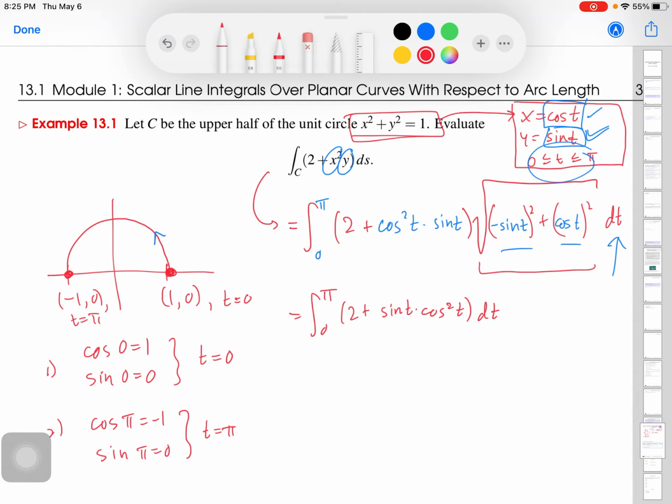And how would I do this? Well, I can split it up, right? The 2, I'll just talk through how to do this. The 2 becomes 2t, and then evaluate it from 0 to pi. That's going to give me 2 pi. Over here, what can I do? Well, I can use a u substitution. I can let u be cosine. The derivative is negative sine, so I'll have to integrate to negative cosine cubed t over 3. And then I'll evaluate from 0 to pi, and you can verify that that will give me 2/3.